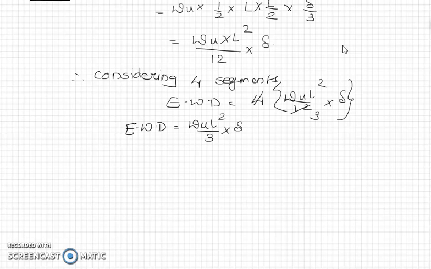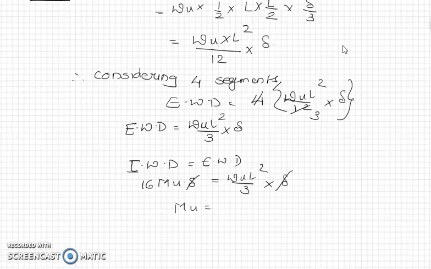So we have derived the equation for internal work done and external work done. So it is very simple. You have to just equate internal work done equal to external work done. So when you are writing internal work done, it has to be the total internal work done, which we have calculated as 16 mu into delta, equal to external work done, which is nothing but WL square by 3 into delta. So here delta and delta get cancelled and we get the equation for movement, which is equal to WL square by 48.